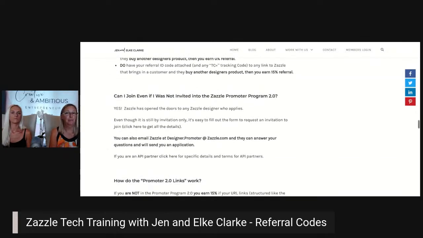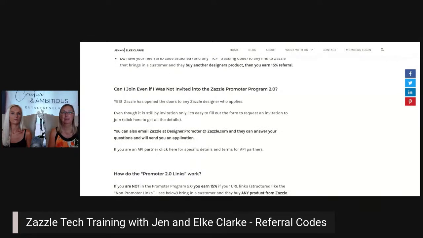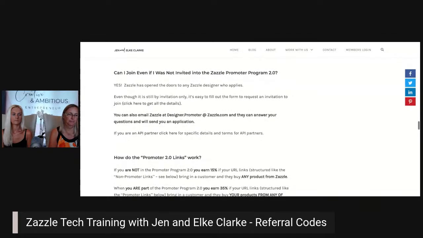Okay, so it's a little bit complex, but when you understand it, the basic difference is that if you're clicking just on any of the buttons that are there for you on the promoter option underneath each product, or sharing it with whatever Zazzle has to offer, then nothing's attached to it, and so only your products that are your sales will get 35%. But if you manually go in and do those links for your products and or the other people's products on Zazzle, you'll get 15%. That's the gist of it.